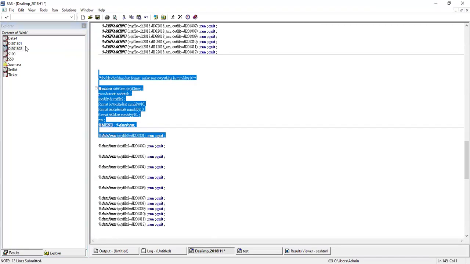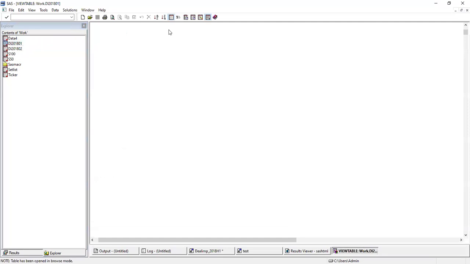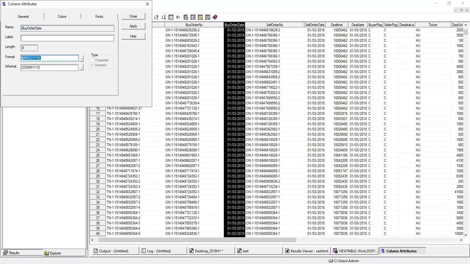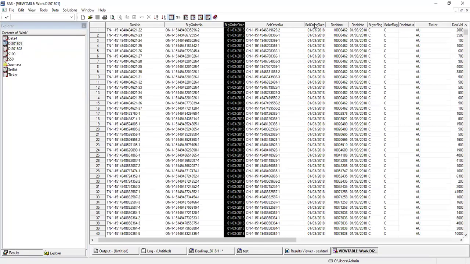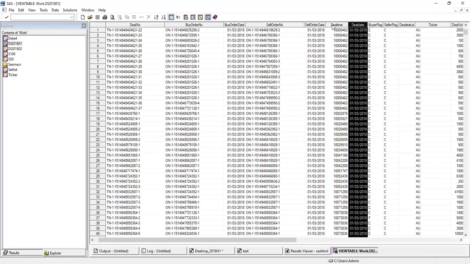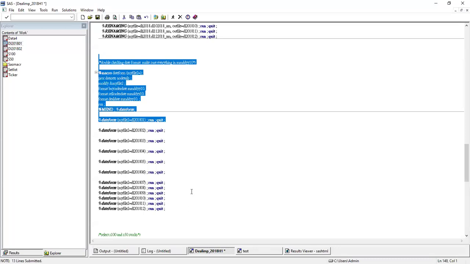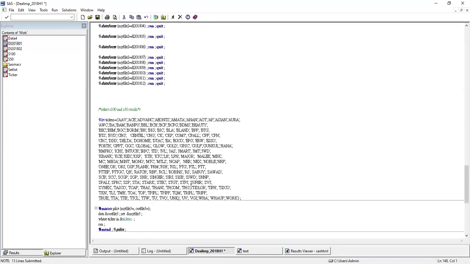And then we can go back to see, for example, if we look at the buy order date, it's already in month, day, year format. Okay. Sell order date, due date. So all the dates are actually in the correct format. But if you want to double check, we can just keep running for every single month.